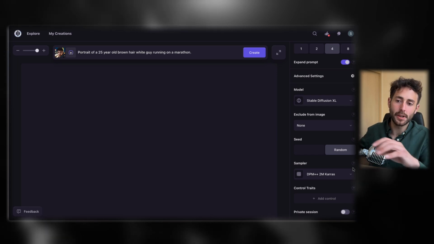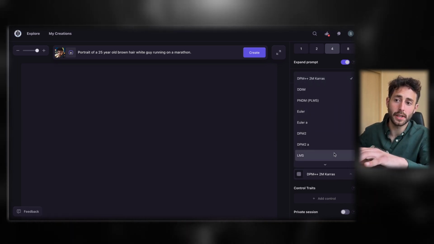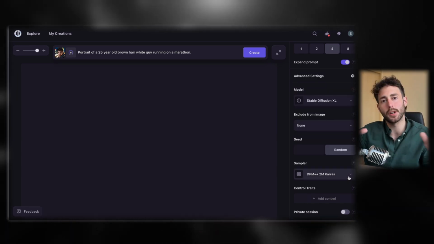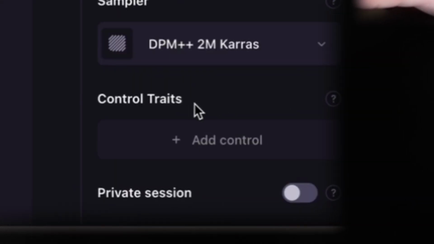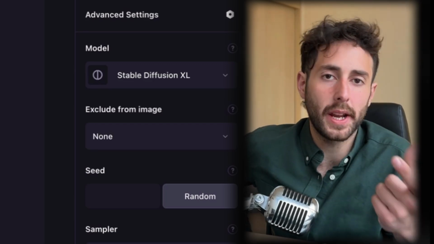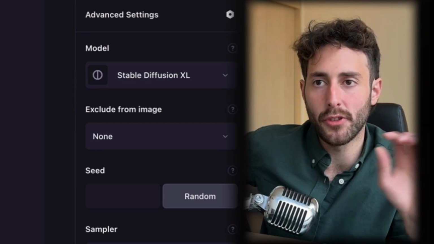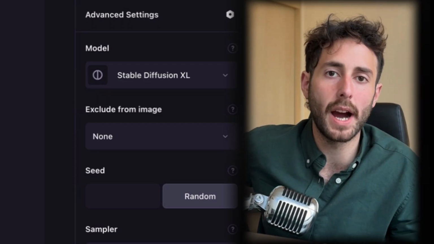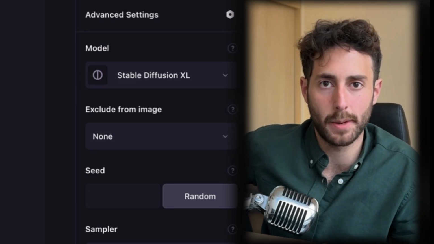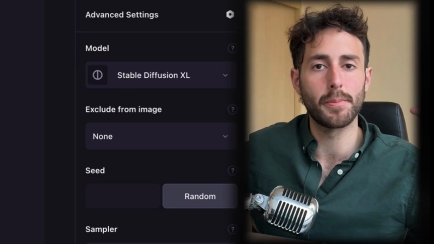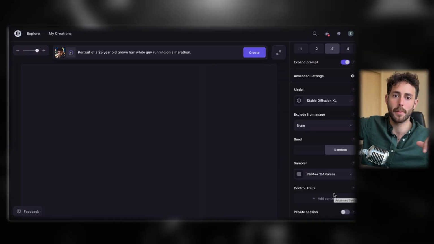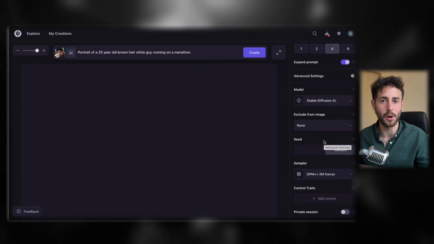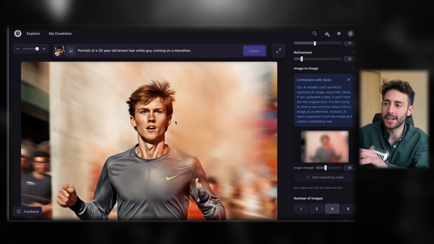Then we have the sampler that is for you if you want to generate different details. I wouldn't play with it if you're not super advanced on designing things with AI. And here you can control the traits. If you create a trait, basically it's another prompt. So for example, if I want my image to be black and white and I put it as a trait, everything is gonna be black and white. So it's like a part of a prompt that is going to have much more importance over the other parts of the prompt. But okay, too many options. We don't need most of them. Let's go to create.